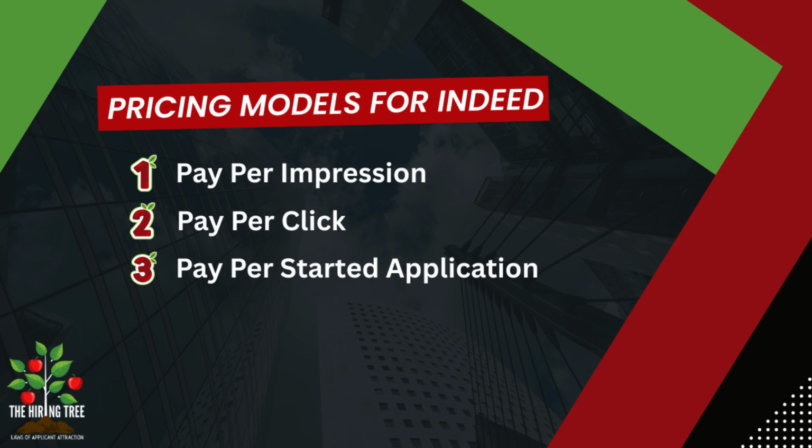And because the policy specifically says that Indeed's count is binding, there's not really any dispute mechanism here. I feel like that's kind of a problem. So you're basically paying for an application that was generated by an algorithm, submitted on behalf of someone who never really deliberately chose your company, and oftentimes will never follow up with you, even though you leave the voicemails and send the emails and the text messages, and you have no recourse to even dispute the charge. So that's what's in the policy right now.